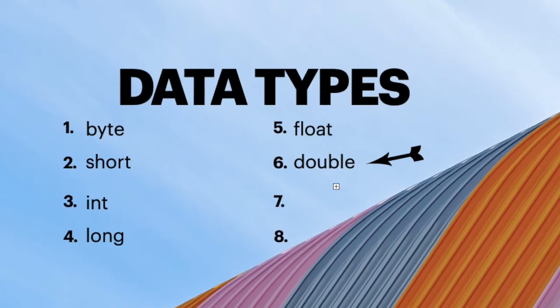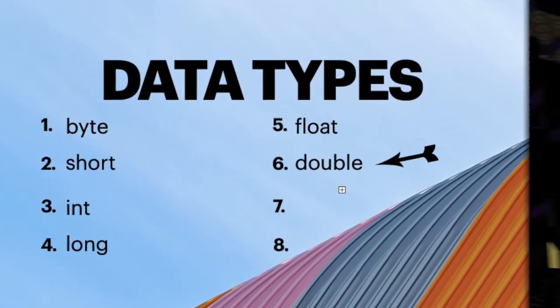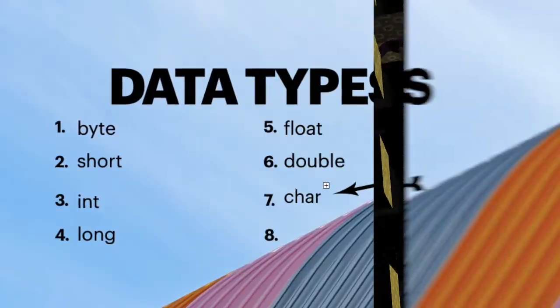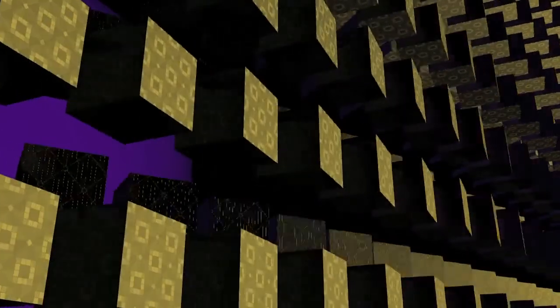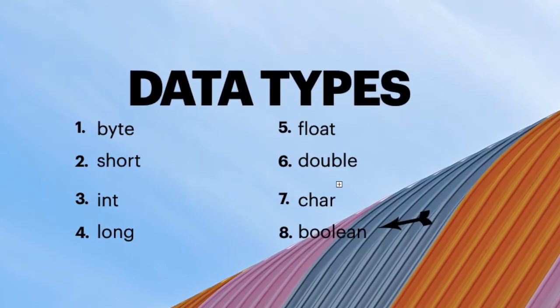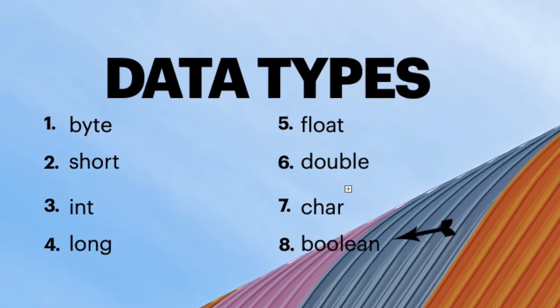So far, we have discussed 6 data types, but Java has 2 more primitive data types. The next one is a char. Char stands for character and is used to store a single Unicode character such as a, ampersand, and it uses 2 bytes of memory. Last but not least, the Boolean data type. The Boolean data type can only hold 2 values, being true or false. Booleans are used to control flow statements, and we'll discuss that in a later video.